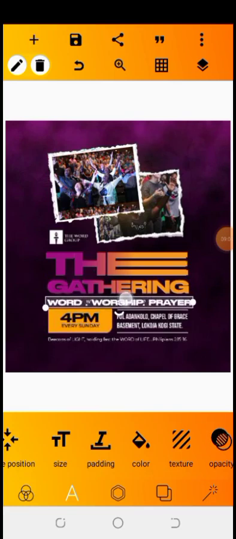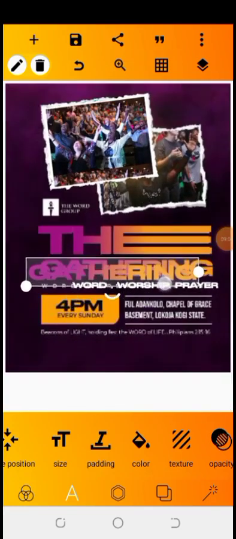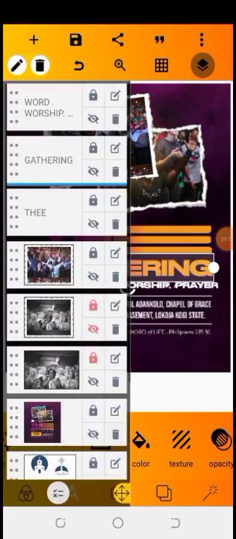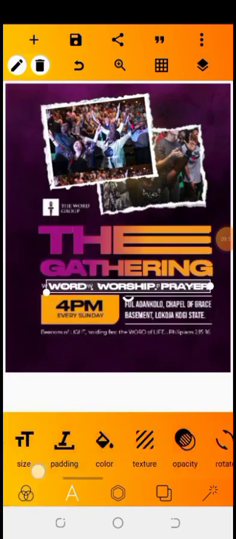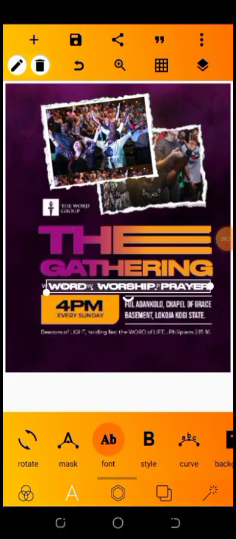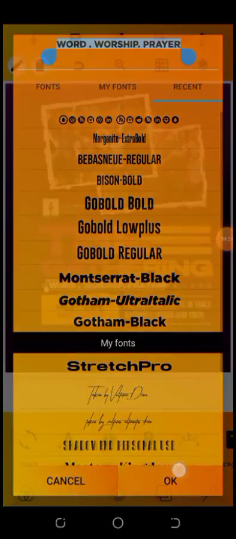Make sure if you are working with your zoom tool. It's very, very, very important. So reduce it, and okay, sorry. So the layers we have worked on, we are going to lock it so that we won't make some mistake over here, you get. So this is it. Just have to increase it. Okay, I'm going to change this font to another font because it's not Stretch Pro font. So you just have to use cotton black.